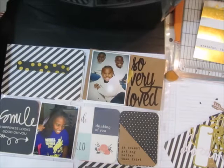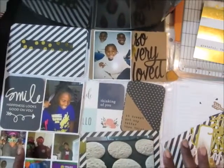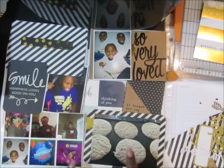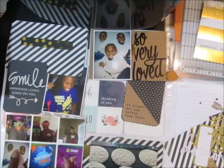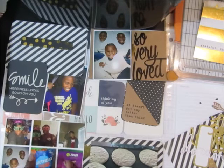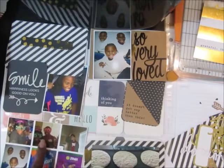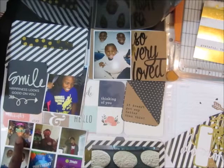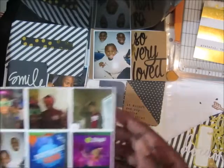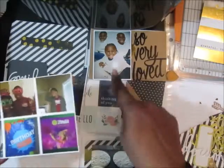I might put all of those there. This one — you guys can't see, hold on, let me move it up a little bit — this is Pancake Sunday. We're still going to keep that tradition going on from Christmas. And here is my Zumba, my son's birthday, my nephew came to visit, my cousin, me and him for New Year's, and then a photo of me with the New Year's glasses on.